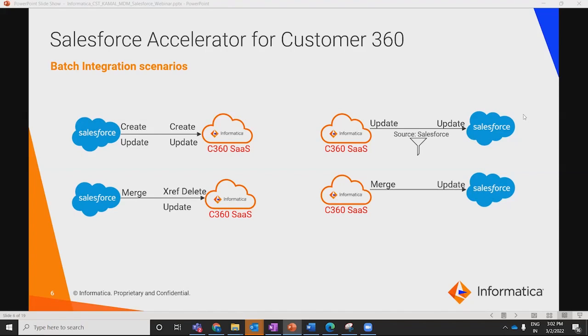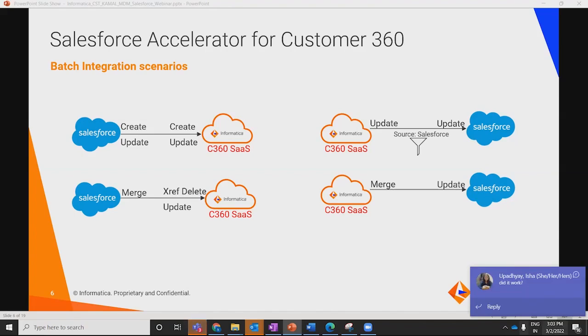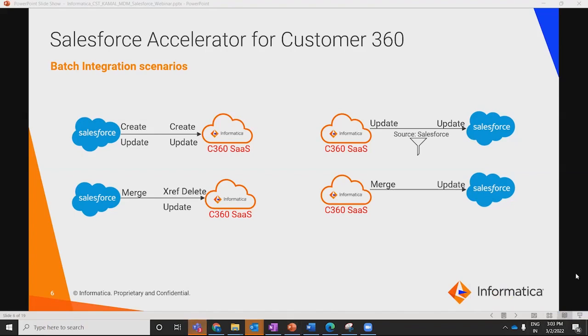So no need of any major configuration or customizations. It's ready to deploy, what we call. Okay, let's move to the other slide.